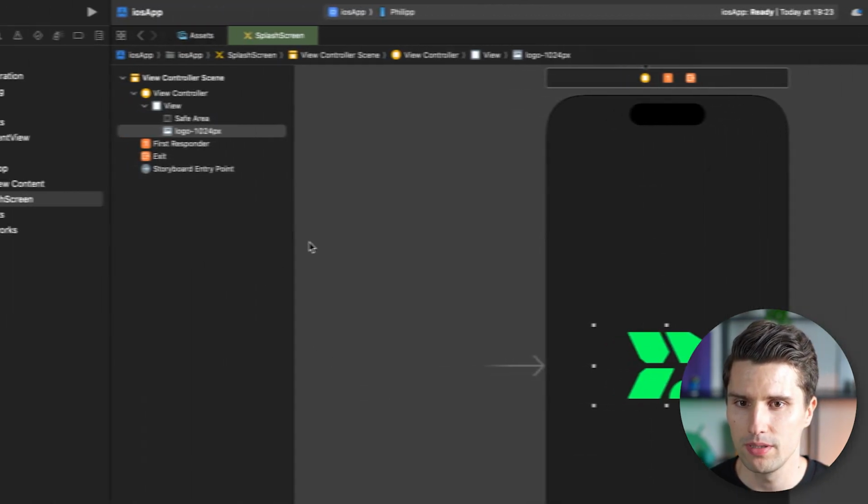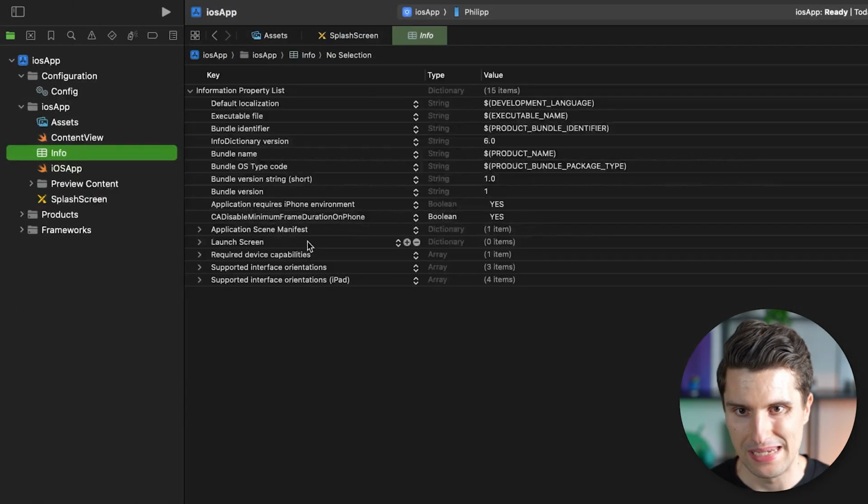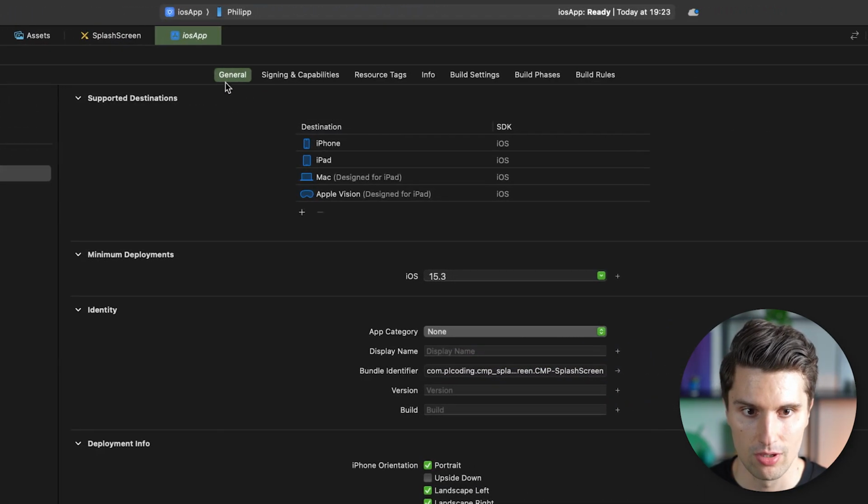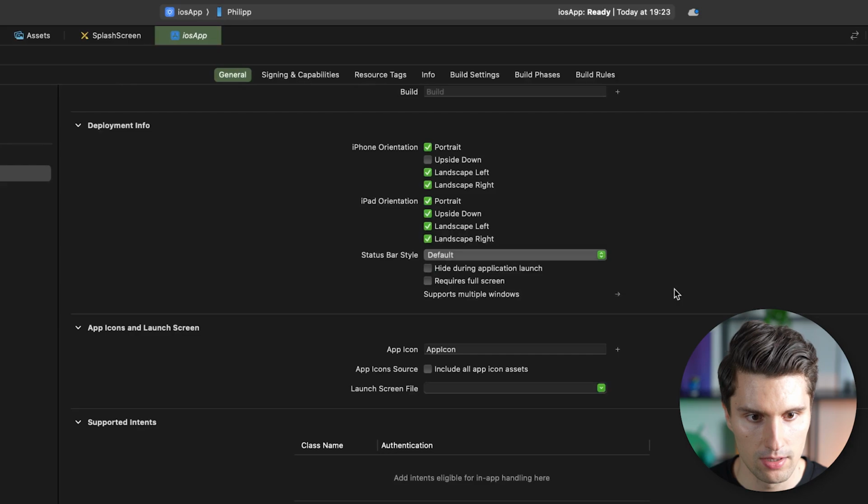And this should already be referenced here in our info.plist file, since that is pretty much the manifest equivalent of iOS. Here we can see we have a launch screen and no, there's actually nothing in. We might need to configure this launch screen manually by going to our iOS app here, then being in the General tab, scrolling down here for the launch screen file, and here we need to select our splash screen.storyboard, which we've previously created. And that should really be it.